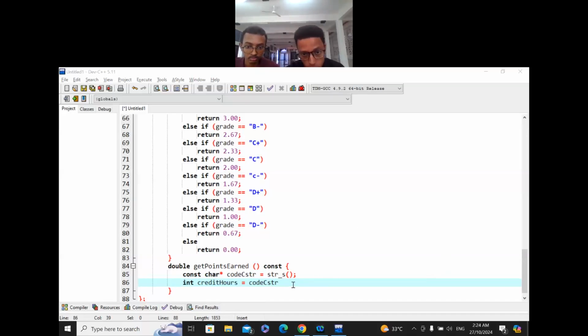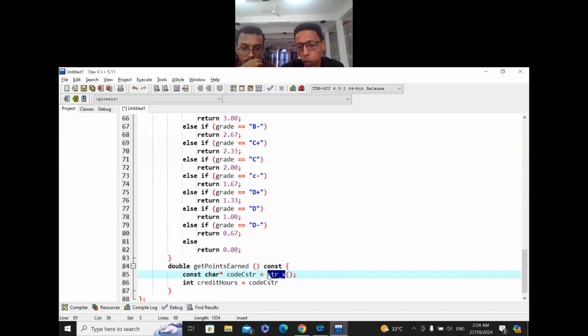We're back after the break, and now we discussed. I think there is a mistake here in this part. The code in the private member function should be dot, still the same function, and should be underscore. Yes, the code in the private function should be dot c_str underscore. This is the name of the function.